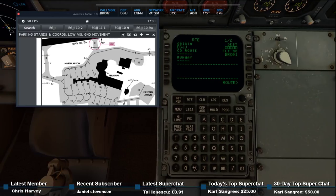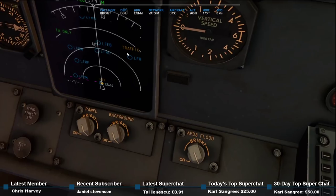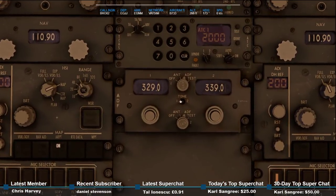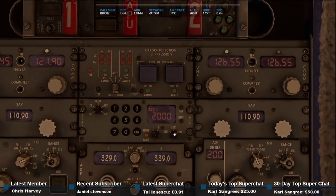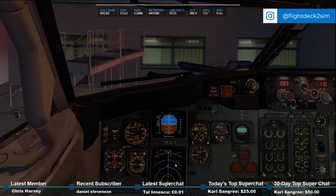But that looks like it's cleared all the routing and information anyway. Oops, look, we didn't turn the transponder off, so we've got a TA going off at the moment, so let's put that to standby. There we are, and we'll put that to off. Well, leave it on TA/RA. I guess if that position's in standby, it doesn't make any difference. Although it does say we have a TA there, no idea.